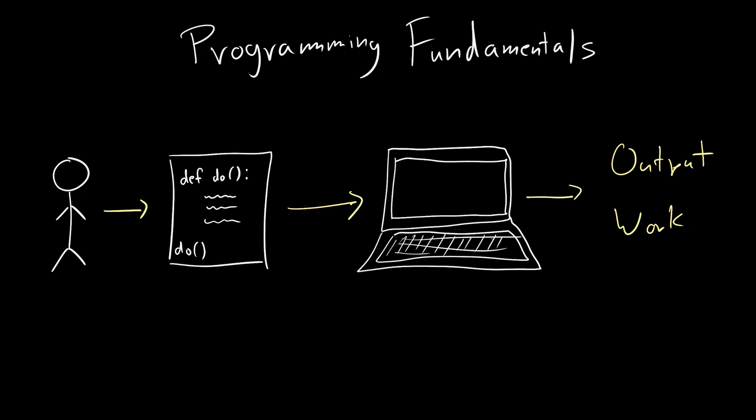So that's essentially what programming is. One good comparison is if the same thing happens where instead of a computer, you have another person, and then you write a recipe. So you write a recipe to cook, let's say a pie or a cake, and then you give that recipe to that person. And then that person will follow it meticulously, so that they can produce the actual cake or pie. So that's essentially what programming is—you're just giving instructions to something so that they can output something else. But instead here, it would be computer, and that will be coding.